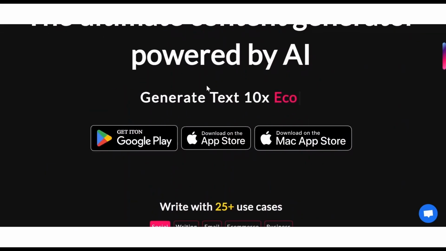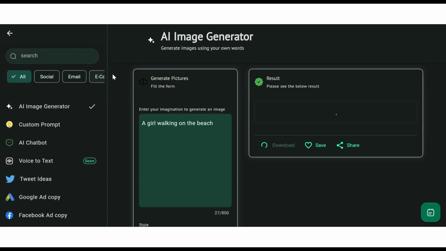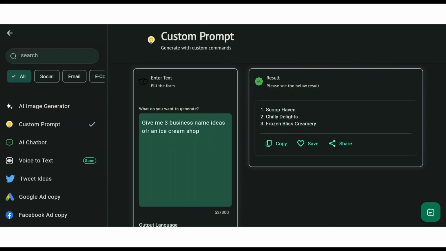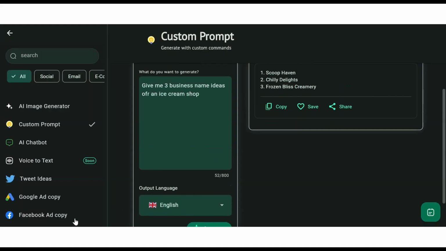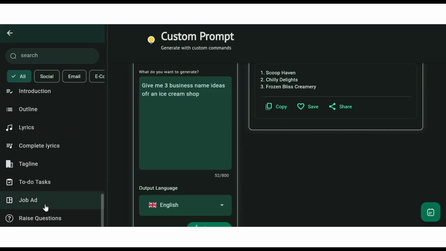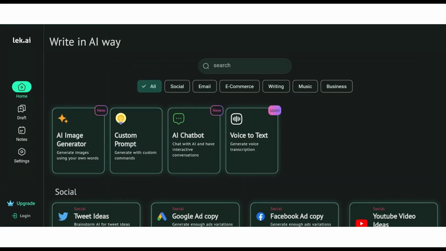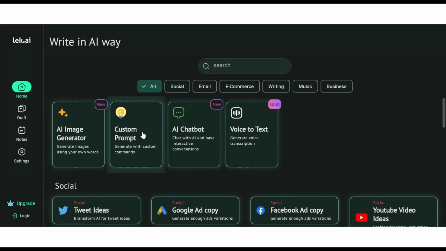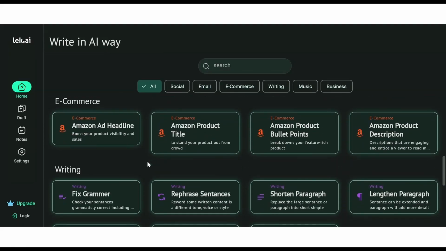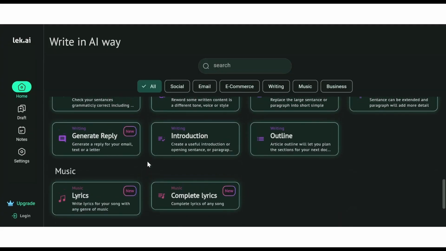But since no tool is perfect, here are a few areas I found where Lek AI could improve. First is word limit tiers and cost transparency. Then we have this affiliate integration and API. I couldn't easily find public documentation that Lek AI offers a developer API key for embedding into workflows or an affiliate partner program. And then we have this content quality control and platform consistency. And finally, the use case library is broad, but if you specialize in niche writing, it might lack specialized templates. These are not deal breakers, but worth noting depending on how you'll use it.